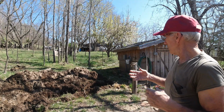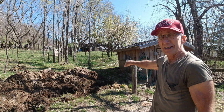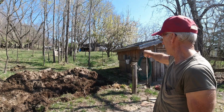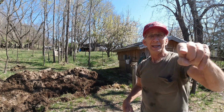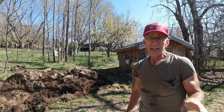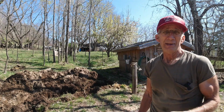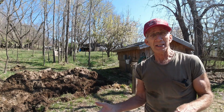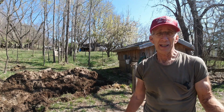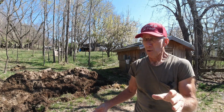So what I'm doing is I'm making myself some convenience, trying to automate things a little bit for gardening. I'm going to run a 3/4 inch water line from right behind me here. I'll put in a standpipe there that I'll run a garden hose to from my hydrant on the building, run it underground, and end up coming up with a yard hydrant out by the garden. What that does is save me from stringing out 150 feet of hose, and then either I have to roll it up or at least move it out of the way, or not mow an area when it comes to mowing season, which is generally here by this time too. I'll get started on that in just a few minutes, and maybe some more explanations.